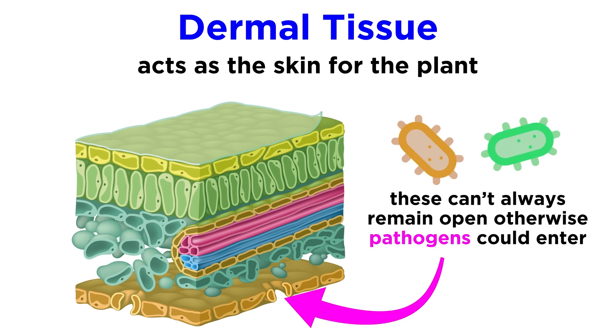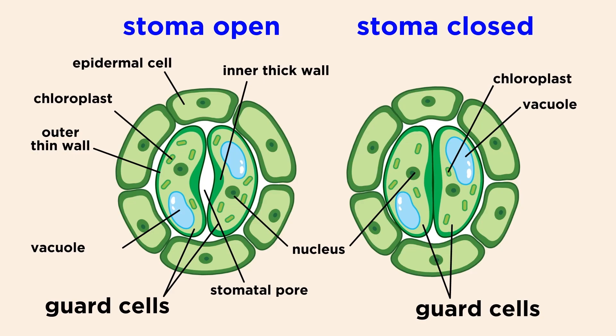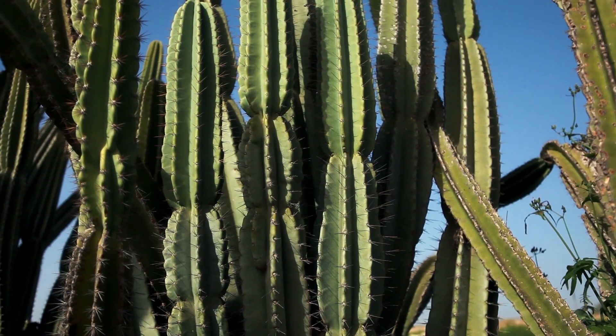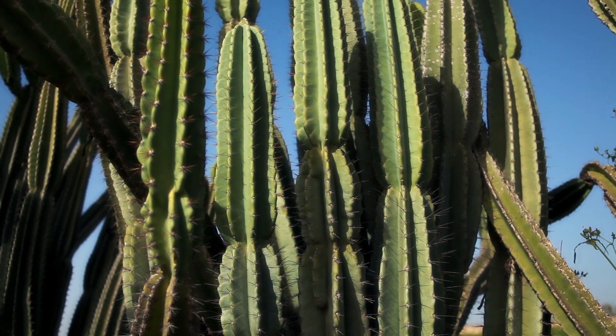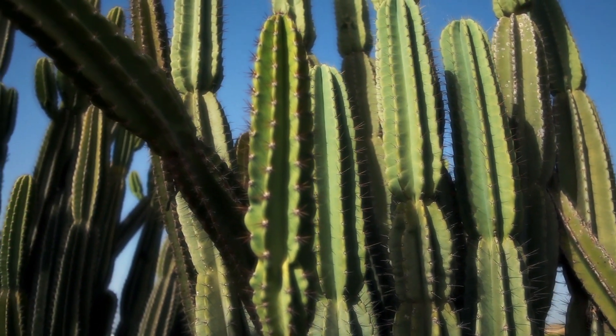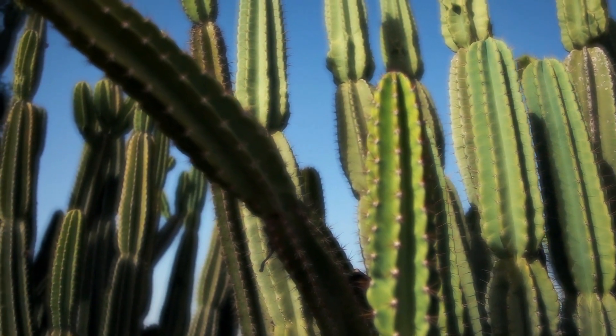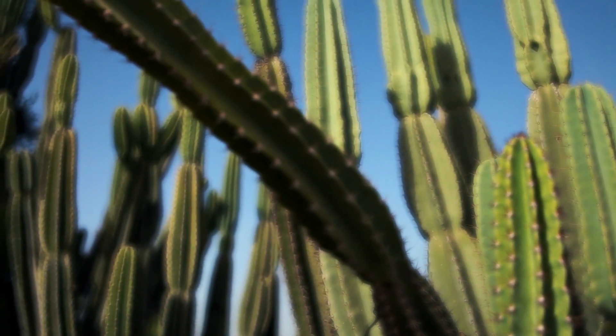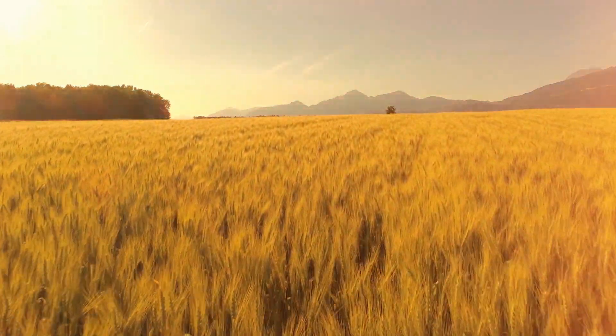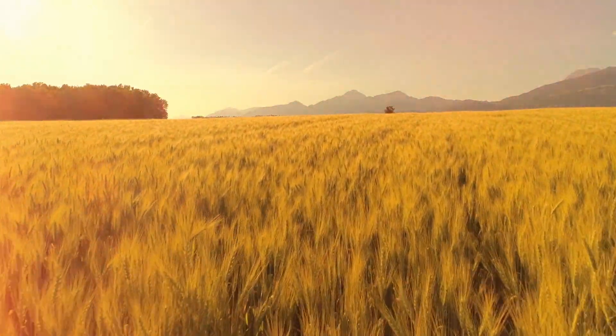However, if they were left open all the time, then pathogens could infiltrate the plant through these areas. Therefore, some specialized epidermal cells, called guard cells, are utilized to cover the stomata. These curved cells appear in pairs on either side of a stoma, and work together to open or close the stoma as needed by the plant. The function of guard cells is especially important for plants living in very dry areas that need to keep water from evaporating away during the day, so the stomata will often remain closed until the sun goes down. You can see this happen in warm season grasses and other plants growing in arid environments.